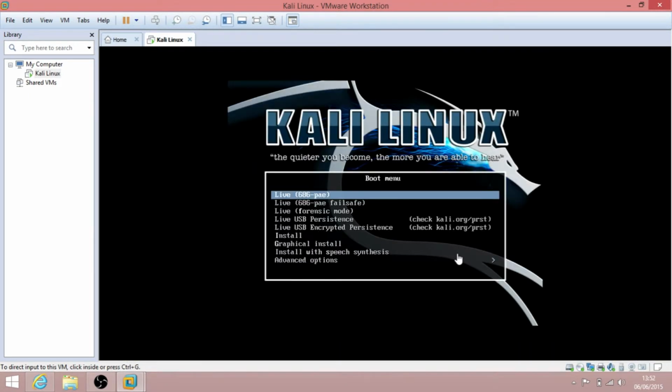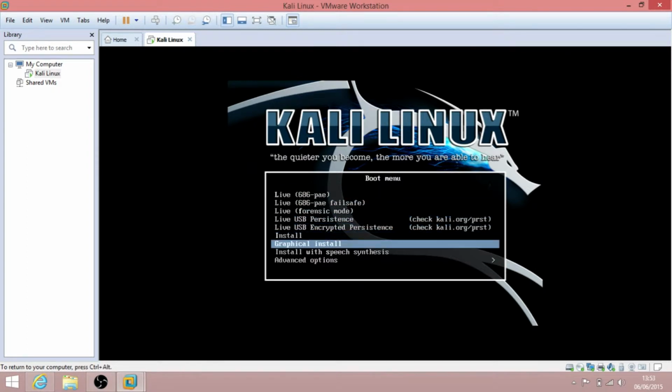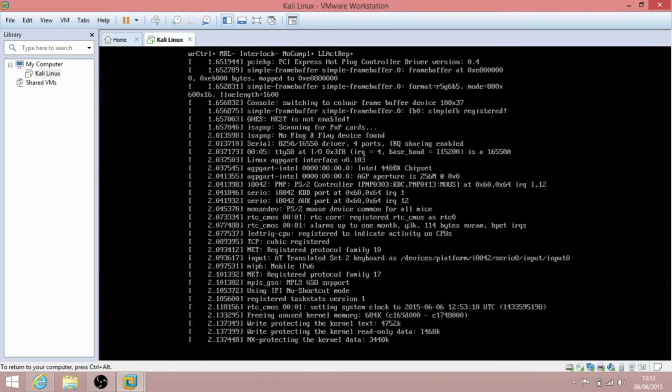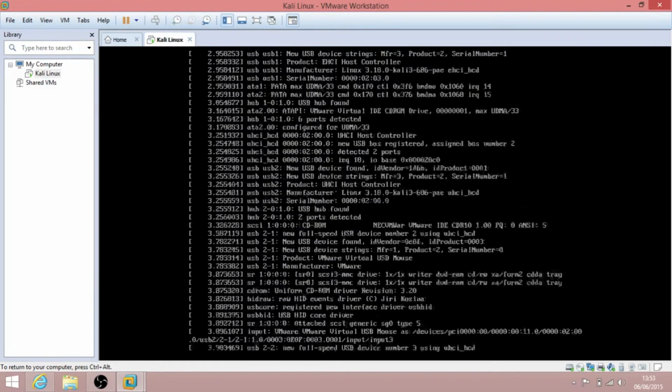Okay, so once you boot it up, whichever way you've decided to boot it up, you'll come up with this screen. Couple of options. If you want to just see what it looks like first, you can just go to the live options. If you want to use a live USB, there's the persistent option, which basically means it's going to run as a live CD, but it's going to give you the ability to save it as you go along. And then obviously you've got install and graphical install. They're both pretty much exactly the same. As you can probably guess, install is pretty much basic layout, whereas graphical install is a lot more graphical. For this example, I'm actually going to use graphical, but the options should be the same regardless of which one you use. That's going to quickly boot up now.